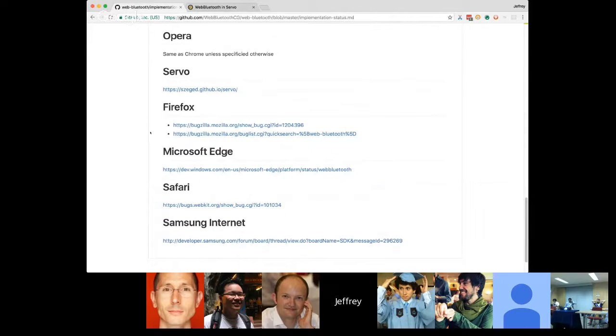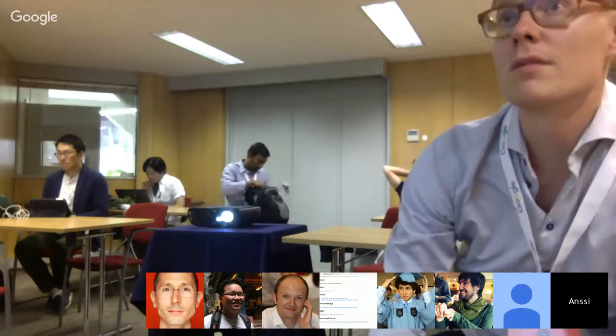And then Firefox has stopped work on the API for now. We think it's because they just don't have enough people to do all of the new APIs that they want to do. They have some security concerns, but it seems like that wasn't the primary reason they stopped working on it. With Firefox and WebNFC, we actually lost the Firefox implementer, due to the same reasons, I assume.